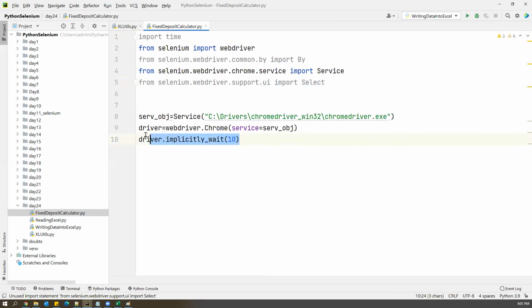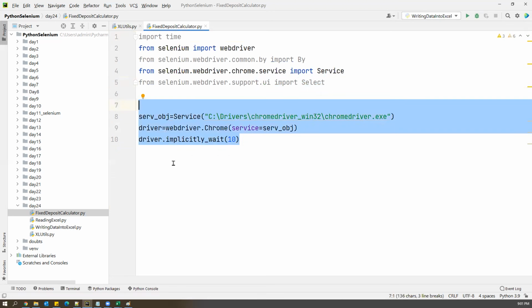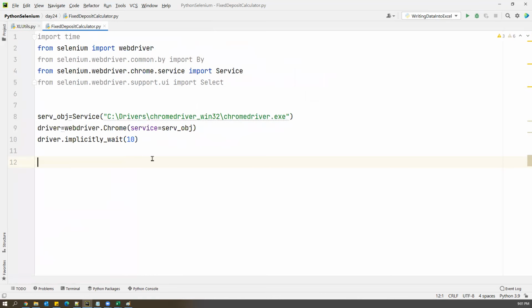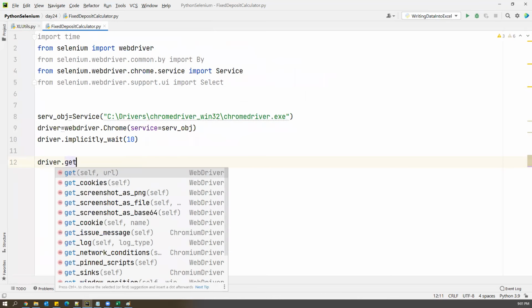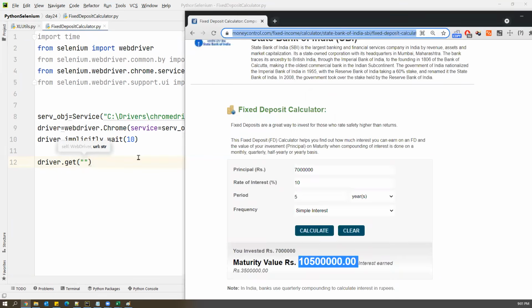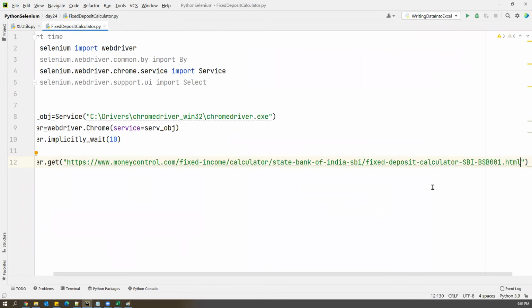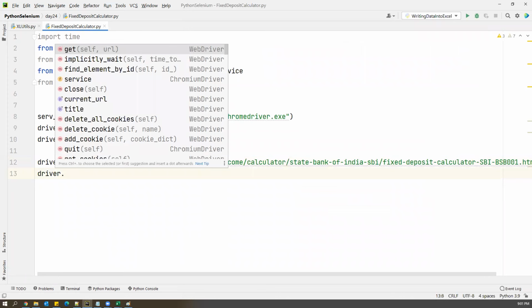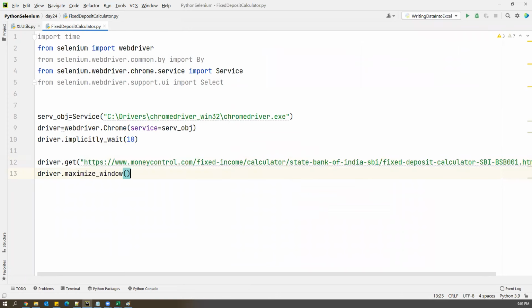And implicit wait and everything is there. Now let us start launching your application. So driver.get and specify the application URL. And then maximize the page, driver.maximize_window.